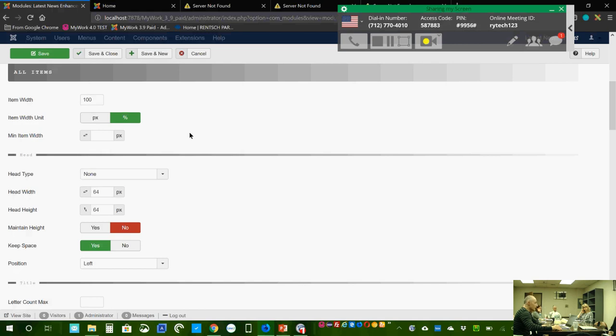Then you select for each item what's going to be the width. If you are going to show articles in a column way, you may want to just say 100%. I want them to be at 100%. So that means that in the vertical column, they will also take the space of their container.